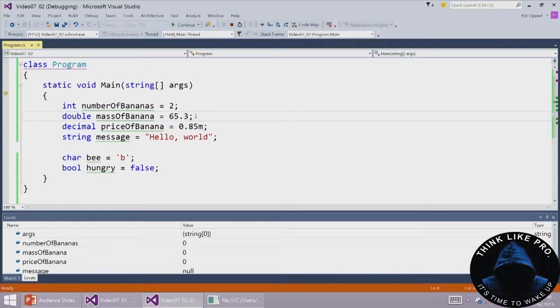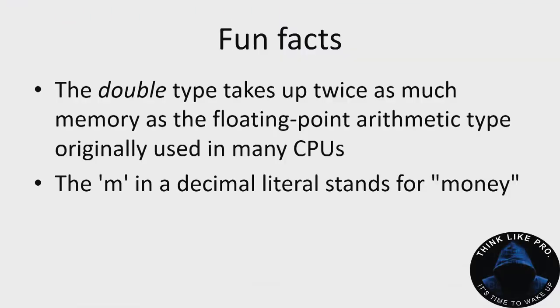I suppose it's 65.3 grams, or whatever our unit of mass is. Right? We have a variable of type decimal, the price of the banana, maybe it's 85 cents. And you'll notice here that this literal looks like the double literal, but it has an M at the end. Right? The M is for money.